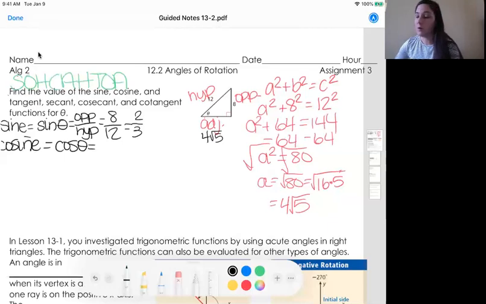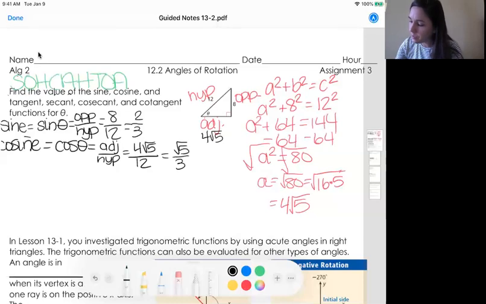So from our SOHCAHTOA, the C in SOHCAHTOA stands for cosine. AH stands for adjacent and hypotenuse. So cosine is adjacent over hypotenuse. So the adjacent side length, which we found out using our Pythagorean theorem, is 4 root 5 over the hypotenuse, which is 12. But we need to simplify. So 4 divided by 12 is going to leave me with a 3 in the denominator and root 5 on the top. And I'm good here.